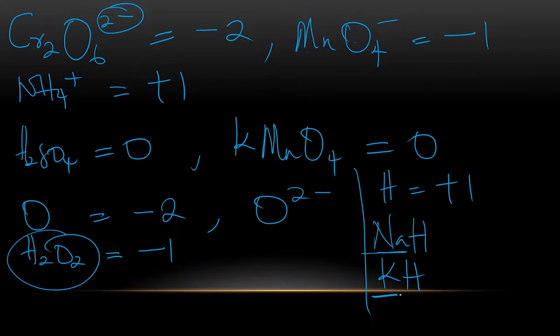Are you getting me? So this hydrogen is not acting as a positive ion now. It's acting as a negative ion because it's combining with a metal which is positively charged. So the oxidation number of hydrogen when it combines with a metal, in a hydride, is -1. But the oxidation number of hydrogen is +1, except if the hydrogen is a hydride. That is when it is reacting with a metal. You get that?